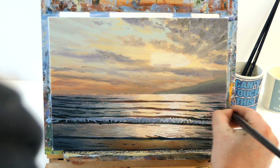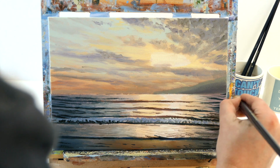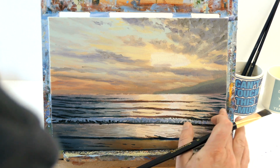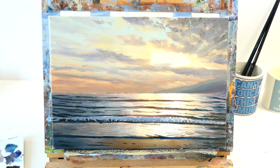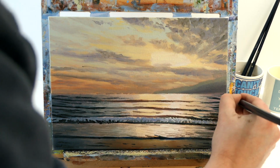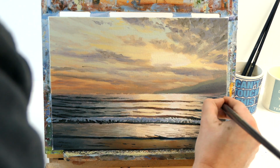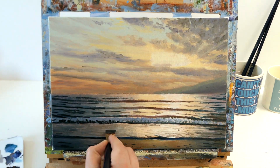So look, either side. Oops, that one was a bit too diagonal. You want your waves pretty flat. So look, if you made them diagonally like me, it looks a bit wonky. So let's just make it a little bit flatter. There we go. Just put some divots here in the foreground.